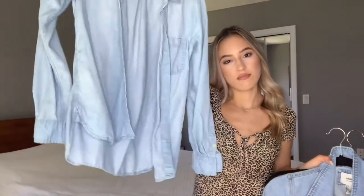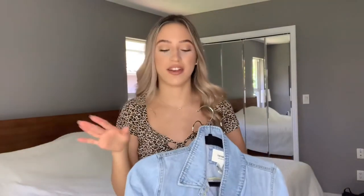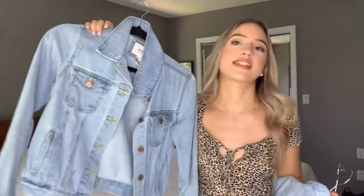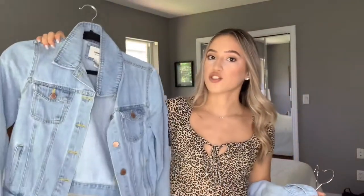Then I have this simple little top — I don't know what these are called, they're like flannel but not flannel. This is from Target, you can buy these pretty much anywhere, it's a great layering piece. And then of course a jean jacket is a necessity. You can get ripped jean jackets or regular jean jackets — this is a light wash version. I have a few different versions of jean jackets but any will do and they're just a great piece.